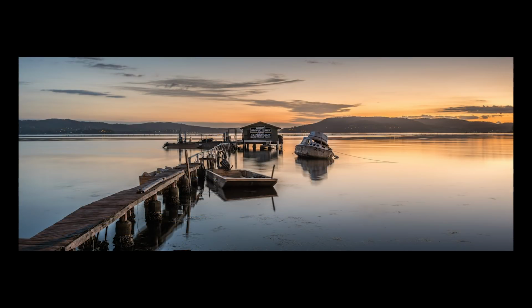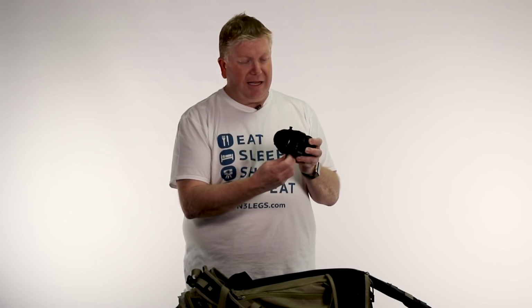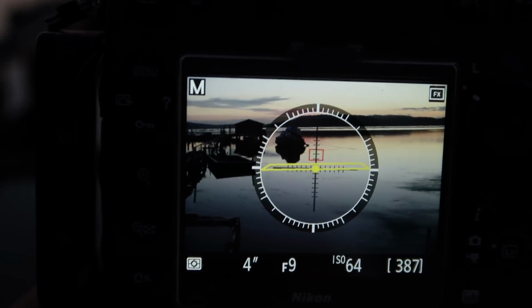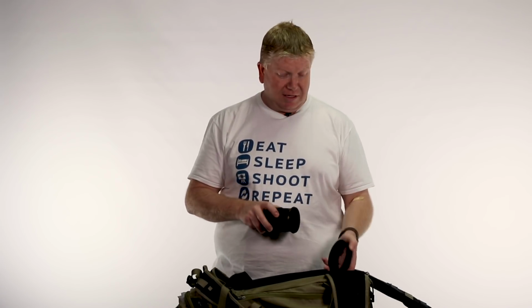But what you can do is you can actually shift these lenses left and right. So you can get the back there and you can slide it to the left and right. So what I do is I put it on the camera and I will shift it all the way to the left and take one shot. I'll shift it all the way to the right and take one shot, and then I've got enough data there for a really nice panoramic image. And I haven't had to move my camera head at all, and I don't lose any of the data when I crop because it's two big 36 megapixel files, well, now it's obviously out of the D850, it's 46 megapixel files.